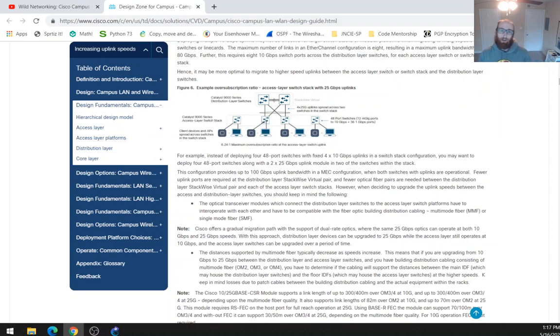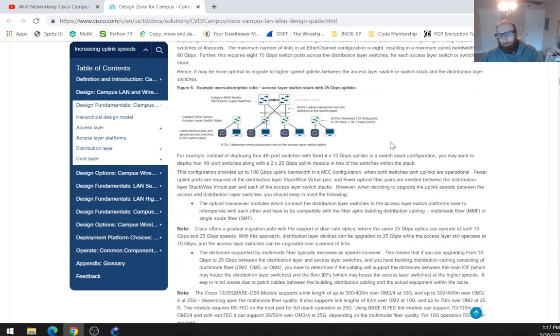uplinks can handle. And that might seem counterintuitive because you might think, oh well, if that's the case, then there's just not going to be enough bandwidth on my uplinks. But not every port is going to be going out to a device that continually maxes it out all the time. In fact, even in really heavily utilized devices, it's rare to meet that full link speed of the port. So that leaves you with some unused bandwidth in your uplinks that you can plan for, and you can have a valid network design where there is that overhead.